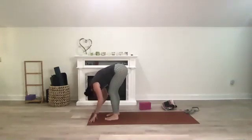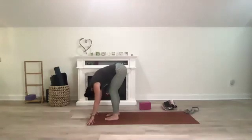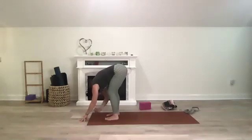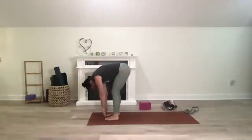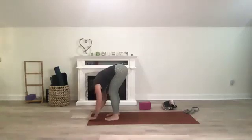Let everything go right here. So grounding your hands to the floor, to the backs of your legs, or to a block. First forward fold of the day, first forward fold of this week of October 5th. Letting your head just like a magnet, the crown of your head is tugging down towards the ground. So if you're hanging at a place where you're like, I don't really feel that tension at all, allow yourself to feel like your head is pulling down towards the mat. Add a little bit more intensity and energy, even just to the forward fold.